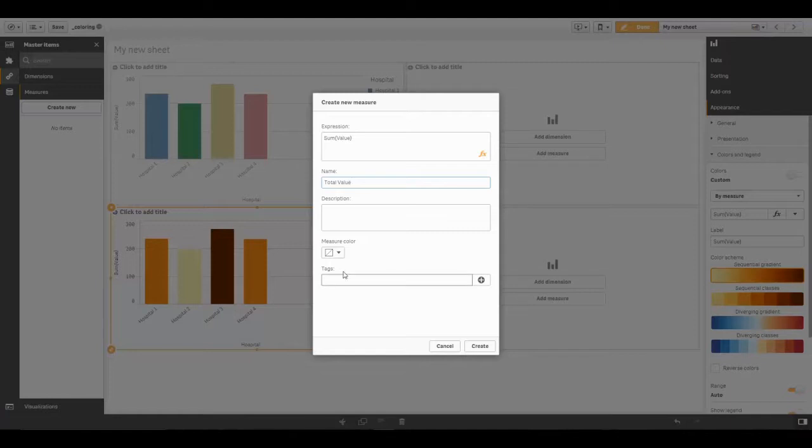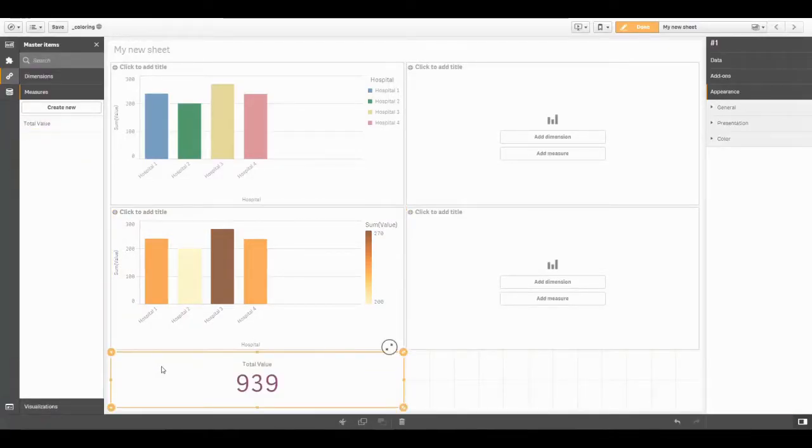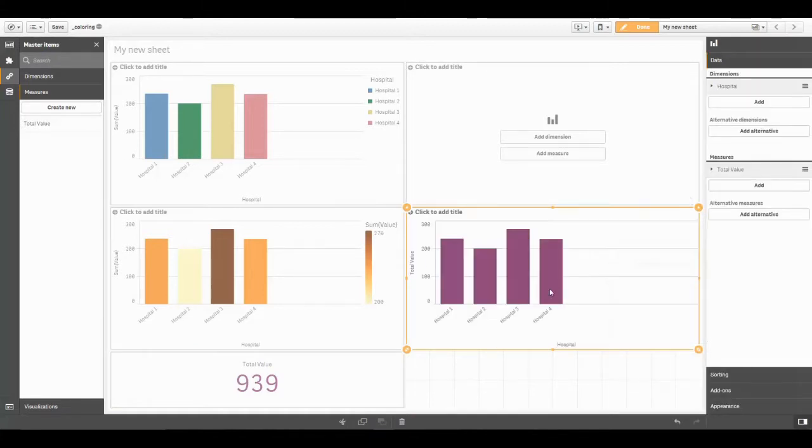One of the things you'll notice immediately is that I can pick the measure color instead. So I can say, man, I love purple, I've got to have purple for that measure. And here's how I would use that. If I were to create a KPI, guess what? Purple. If I put this as a measure in a chart instead, and say I'd like the total value by hospital, guess what? Purple, just default out of the box. No matter how many times I reuse this measure, I'm going to get that standard Qlik color purple that matches my corporate official PR color scheme.